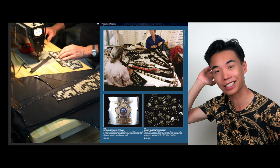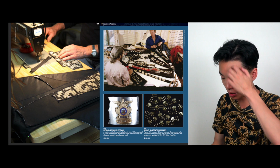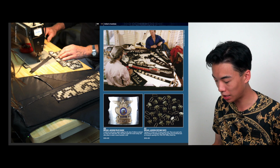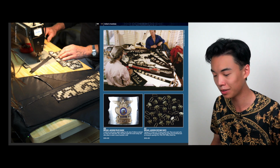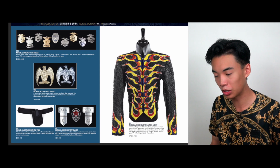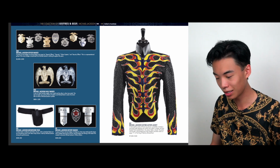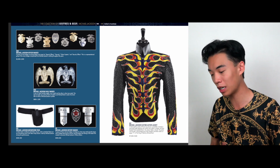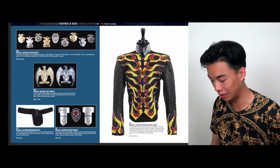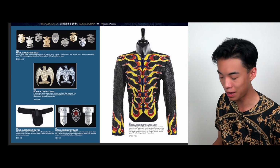These are cool. So these are actually the hardware used in the jackets. We've got a police badge, some costume parts, hooks and greaves. They were used for the arm guards on the History World Tour. We've got the security and special officer badges that were used on the military jackets. That's really cool, the custom leather jacket. It doesn't look like leather, but it has the bugle stripes. It's got the vermicelli bugle beading with colorful red, yellow, orange, and blue beaded flame embellishments.